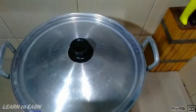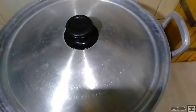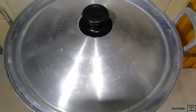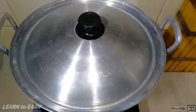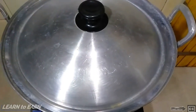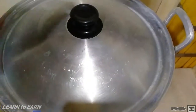Now we let it boil first. It's just about 2 or 3 minutes. You see the steam coming out from the lid, the cover? You hear the sounds of the water boiling and the mung beans crushing each other. So we open the lid and have a look inside.